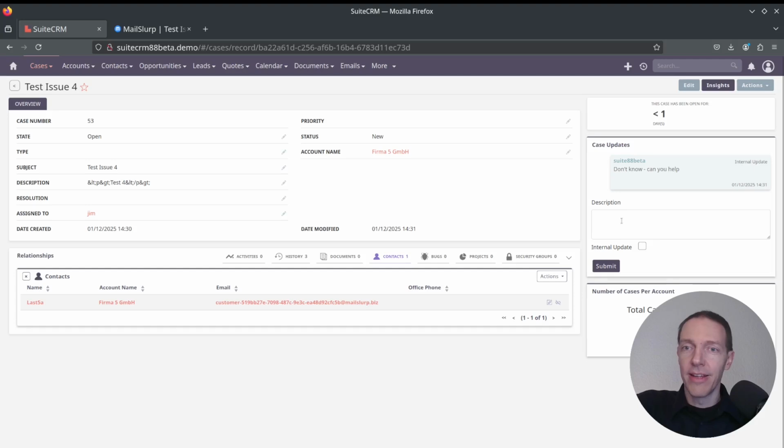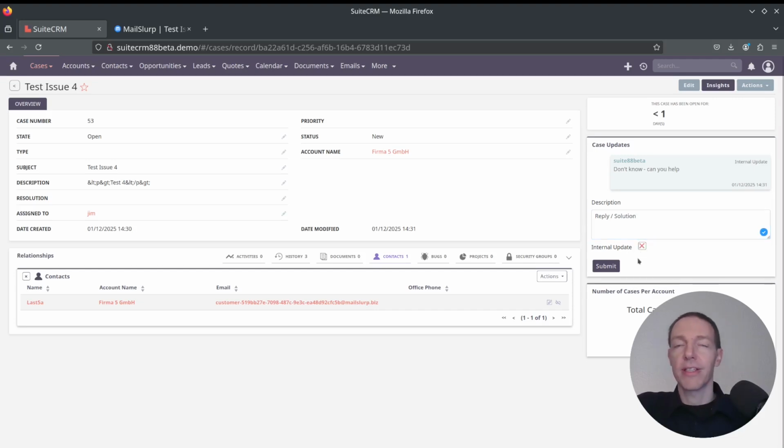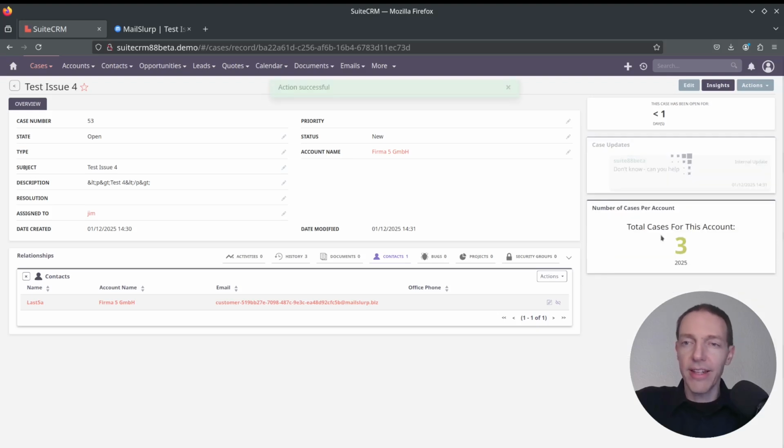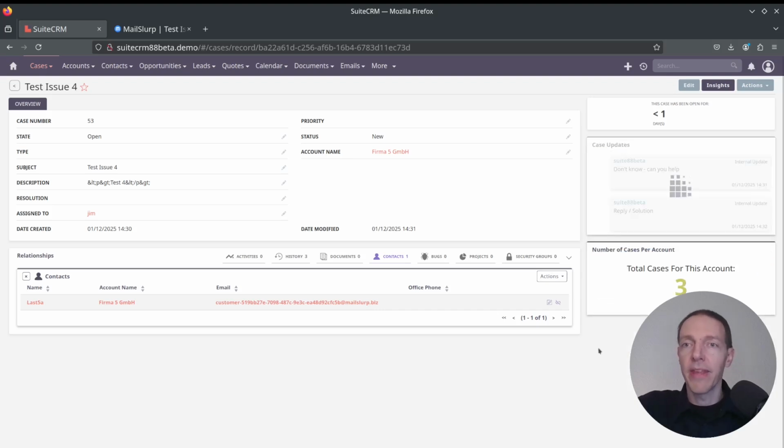And then maybe this person sends a reply, like reply solution, which is just a standard one or a very technical one, so you still have to translate it. Therefore, I keep this internal. Then eventually you have figured it out and the technical solution is there, and now you want to say, this is your solution, and then you submit this.